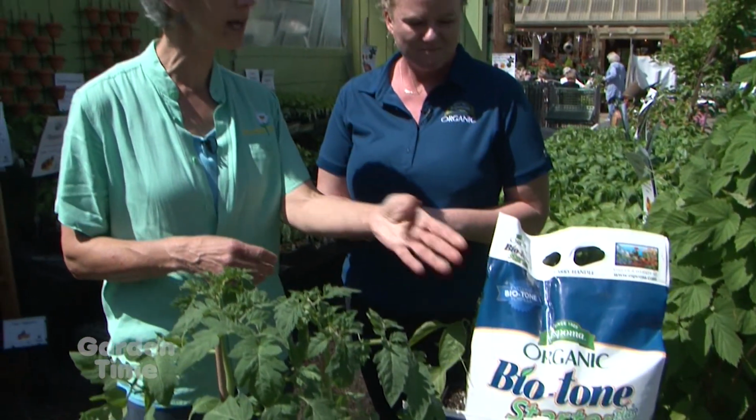And you can also use that on other plants too that are established in your garden. Absolutely, yes. It's a great one. It's got added calcium in it. Again, that helps with blossom end rot. Oh, for tomatoes, yes. Tomatoes, squash, eggplant, any of your zucchinis, pumpkins, gourds, all that stuff that flowers, that's going to help take that blossom end rot and really help with it and get you through the season.